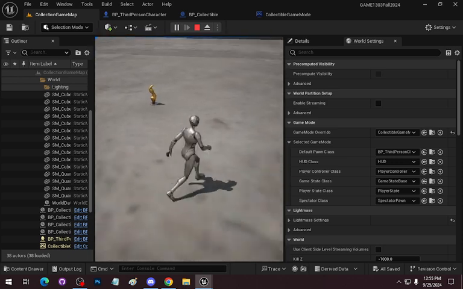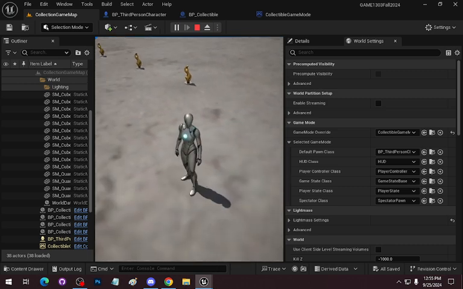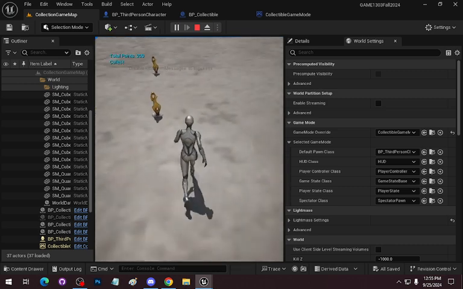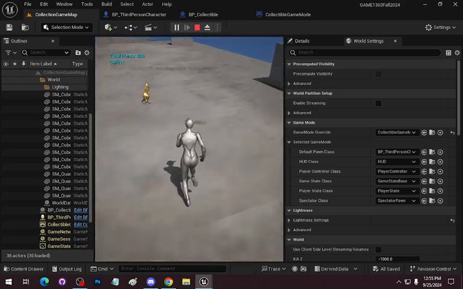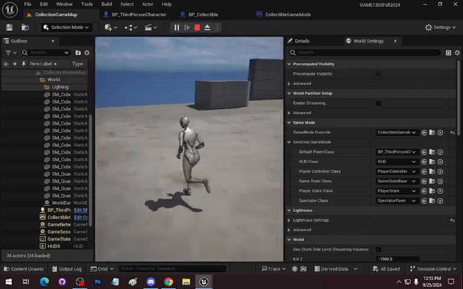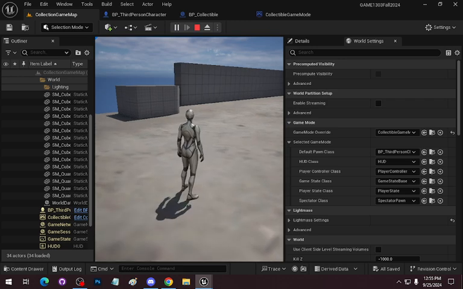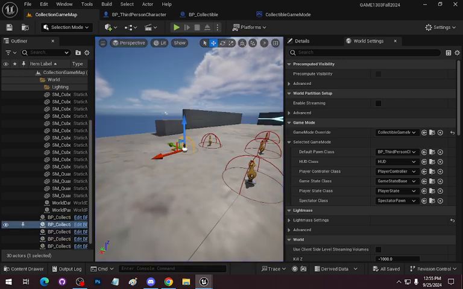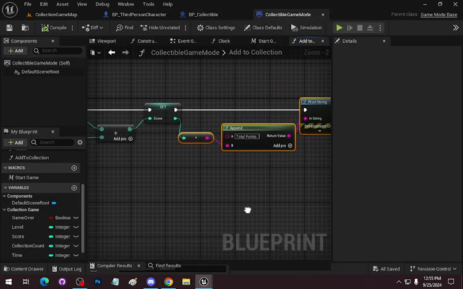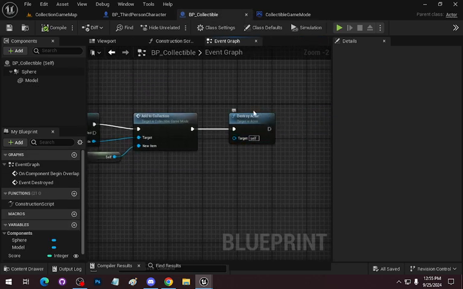Not destroying the actor is probably part of it. It wasn't set to a trigger, and I wasn't destroying the actor. So you can see, here we go, boom, boom. So total points, 500. Hooray. Basically, it's in the collectible. I have destroy on here at the end.